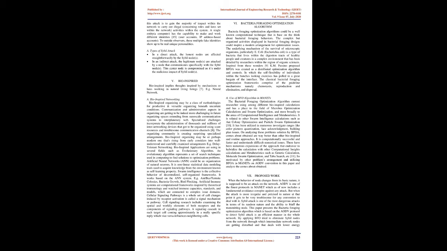AODV forms trees that connect multicast group members. The trees are composed of the group members and the nodes required to connect the members. Sequence numbers are utilized by AODV to guarantee the freshness of routes. It is self-starting, loop-free, and scales to large numbers of mobile nodes. AODV implements the route discovery and route reply process to form and keep up a route on demand.